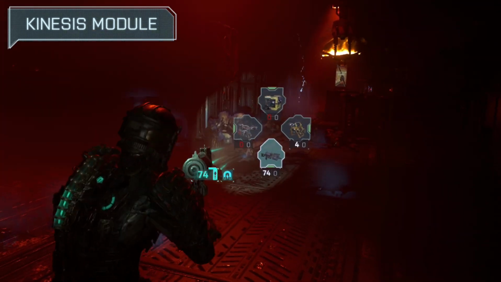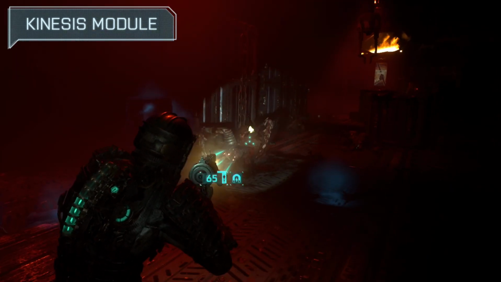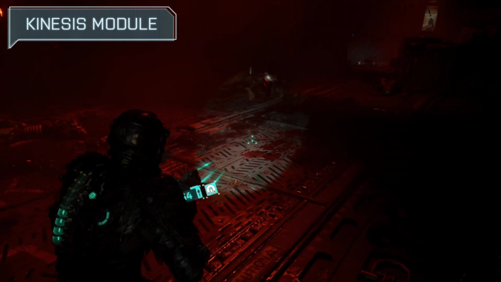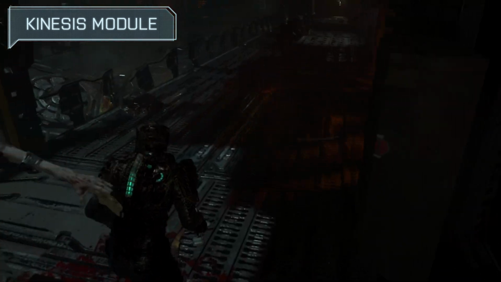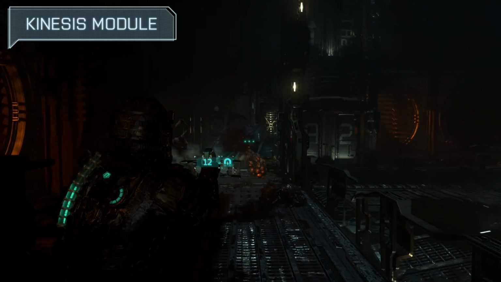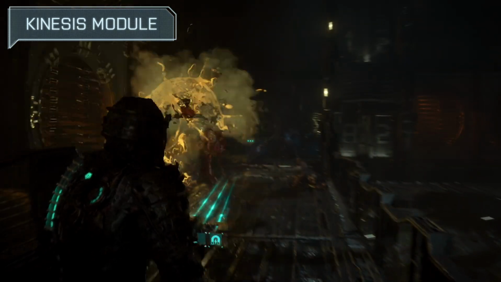You can get pretty creative with Kinesis, using hacked off necromorph limbs against your opponents, with slasher arms and exploder bombs both being deadly things to lob back at your enemies, letting you save your ammo for another, while dealing high amounts of damage at the same time. Definitely a strategy you should try and get used to during fights.